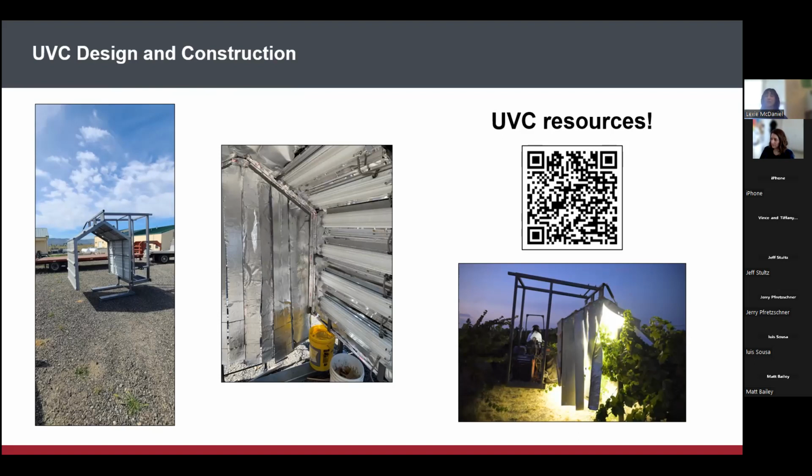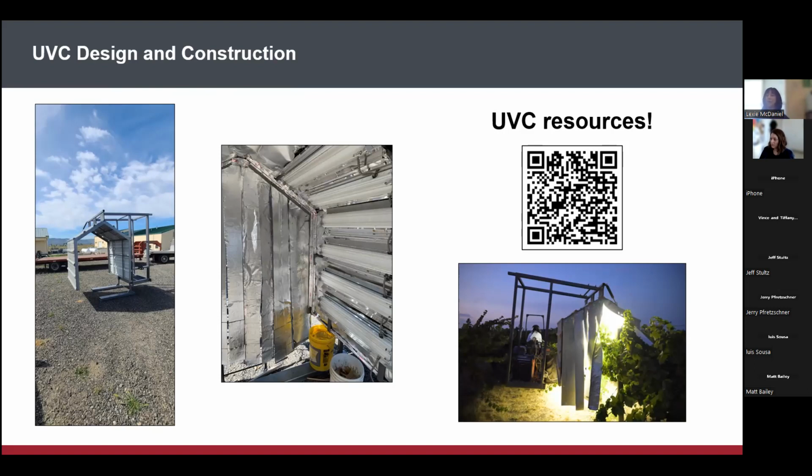The middle picture is showing the lights in there. I used 12 UVC ballasts, and so that equals 24 UVC light bulbs. And again, if you would like to make it more intense, be able to drive faster, you can add more lights. You can really just optimize the UVC dose that you're going for.